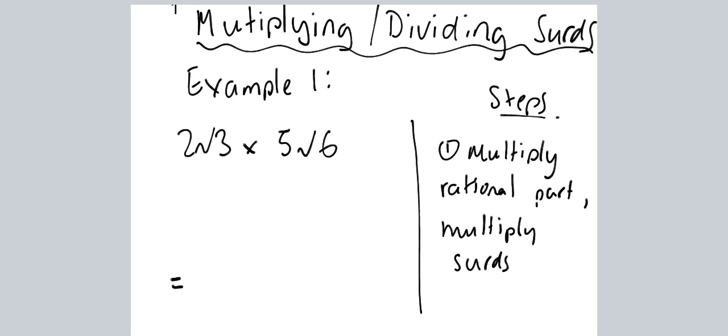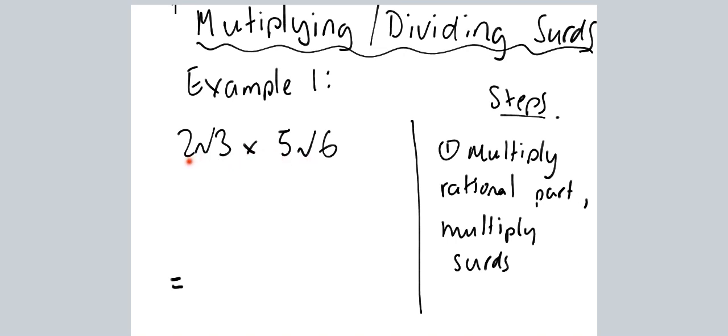So when you look at the instruction there, I hope it kind of makes sense. What I said here is multiply the rational part. Now, that's the shortest way I could say the bit outside the square root symbol. So if you need to put a little star there and write the bit outside the square root symbol, please do that. I just didn't because I wanted the notes to be succinct.